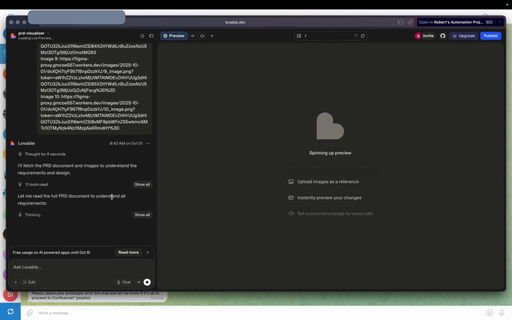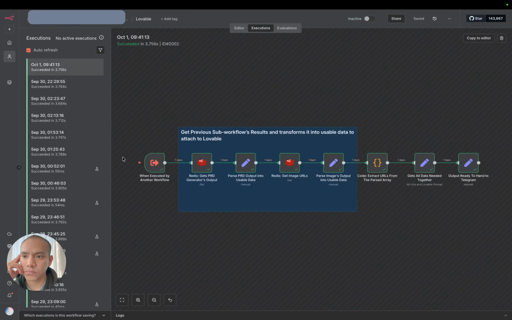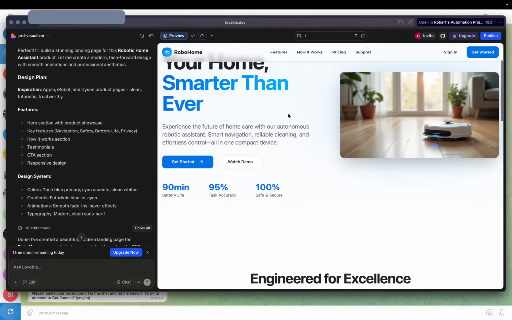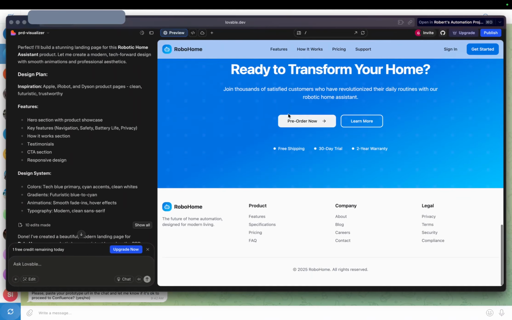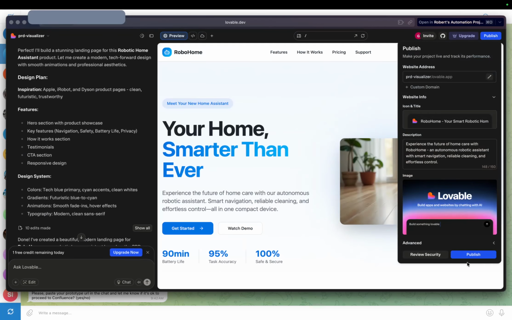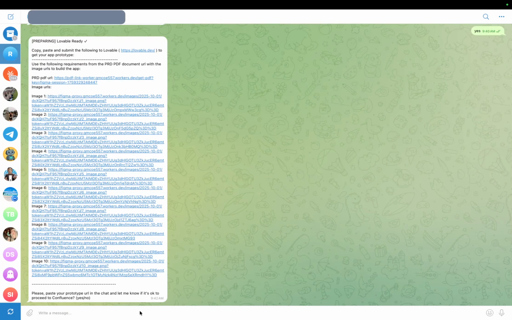So I'm just gonna pause. So now Lovable is done doing this. Then we're gonna hit publish. Then we're gonna copy and paste, as you can see.